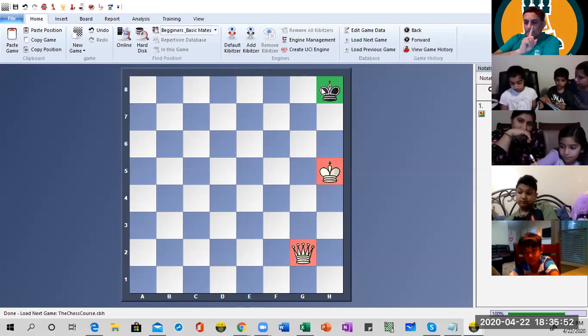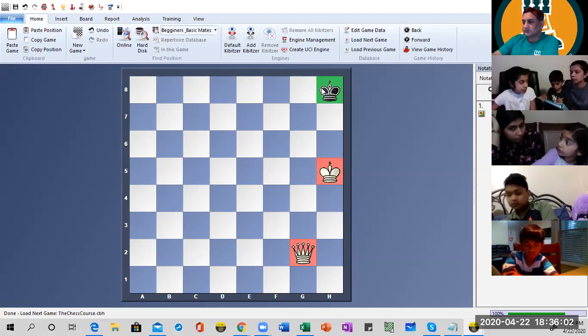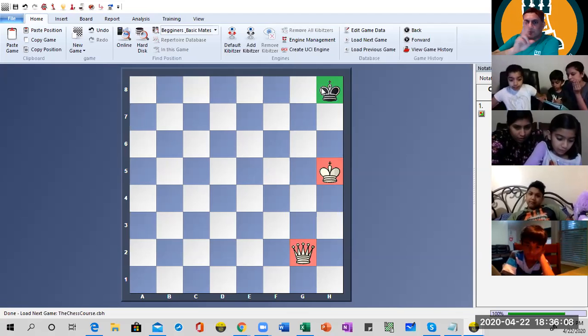Then I'm going to give you one minute. Then I'm going to ask you a question. And you're going to read what you wrote. It's perfectly fine if you make a mistake. White to play. Checkmate the black king in two moves.